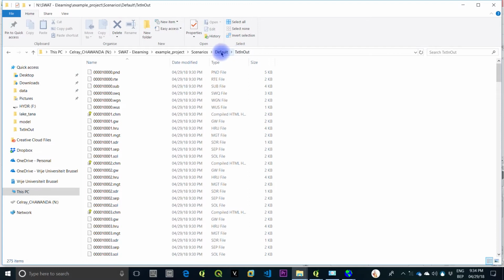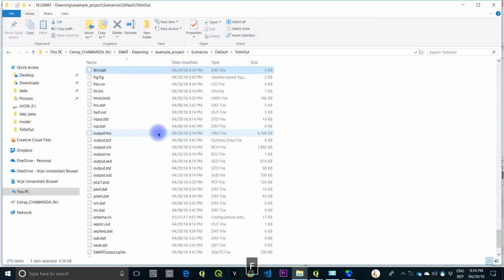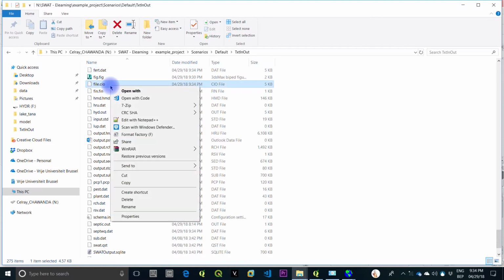The default here stands for the default scenario. You could have different scenarios, maybe simulation 1, simulation 2, and so on. So file.cio, I will just type F, and then here is the file. I will open it using Notepad++.